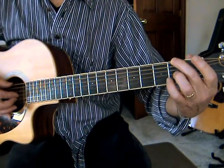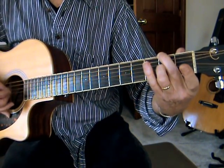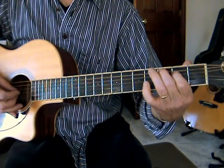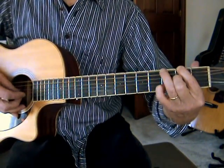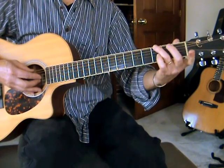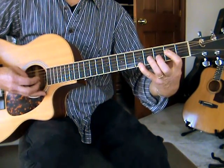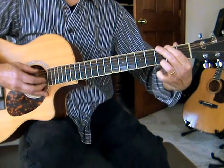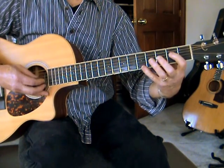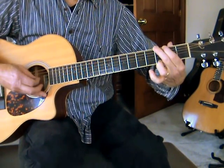I'm playing that chord with the second fret on the low E, second fret on the G string — I'm doing middle two fingers — and then open B. And then back to the opening lick. So I'll play that whole thing through once slowly and then I'll show you the sort of upgrade.